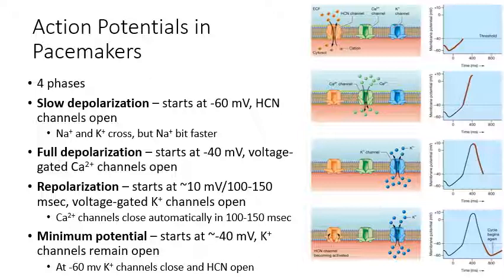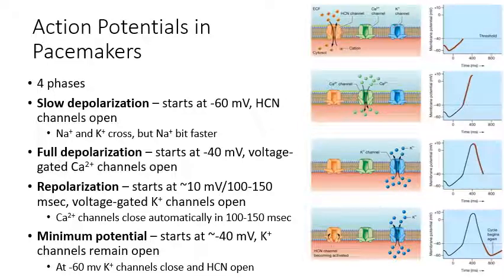When sodium enters the cell, that is depolarizing, it makes the inside of the cell more positive. When potassium exits the cell, that is repolarizing or hyperpolarizing, and it makes the membrane potential more negative. Because you have positive charges leaving the cell, the inside becomes more negative since it has less positive charges. Since both of those ions are crossing, you might expect their effects to cancel each other out. But actually they don't, because sodium is crossing a little bit faster than potassium.